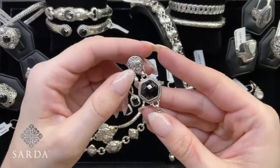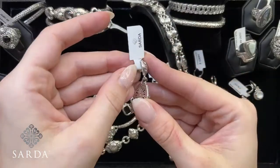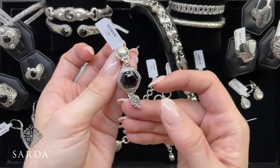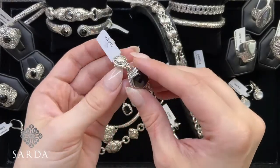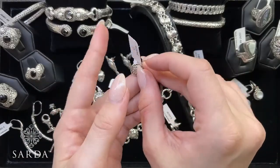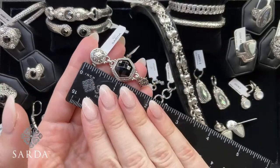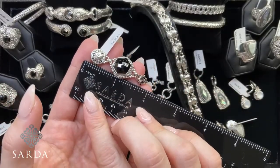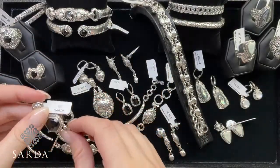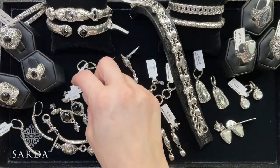J6695 are the black spinel stud earrings for $89.99. And so they've got the silver post, you've got the black spinel in that hexagon shape, and then the little Janyl Deer dangle. Victoria said fab earrings, aren't they? Oh my gosh, aren't they? I'm not sure if she's referring to, I think it's these. Probably. Can I get this in my finger? Almost 2 inches there. A little bit of a heavier earring just because of the size of that black spinel too, so keep that in mind.